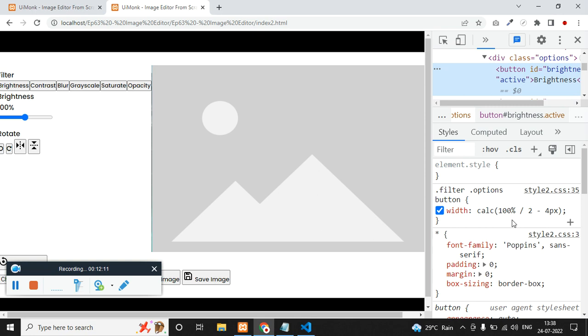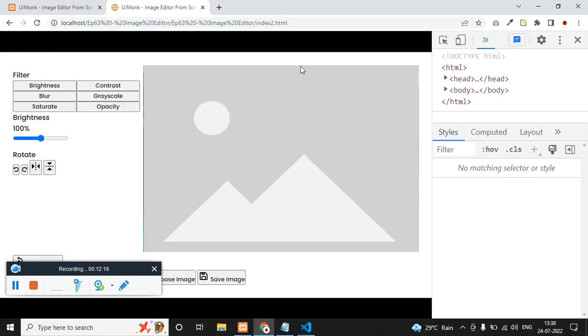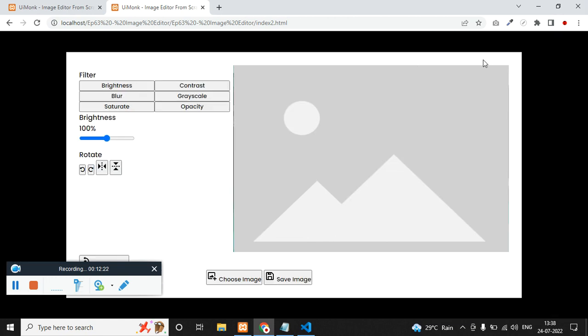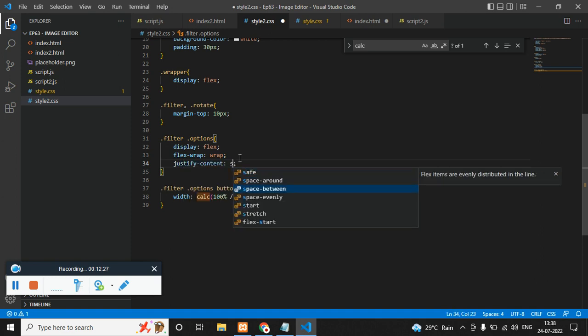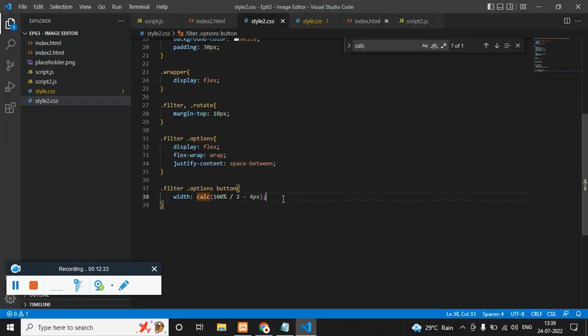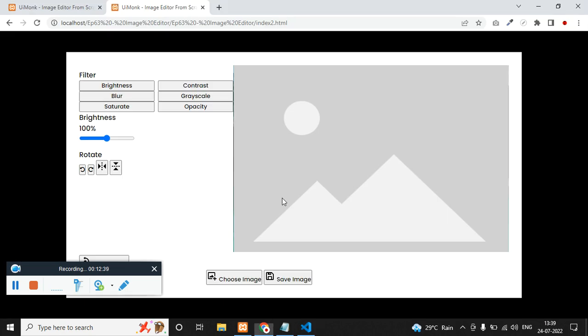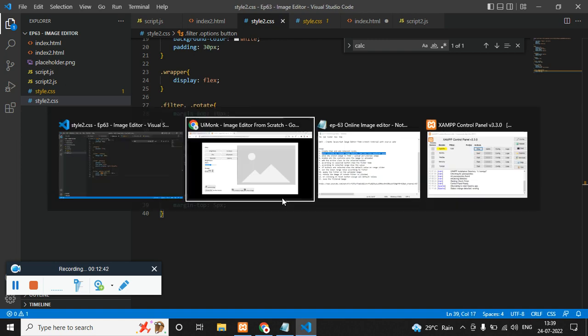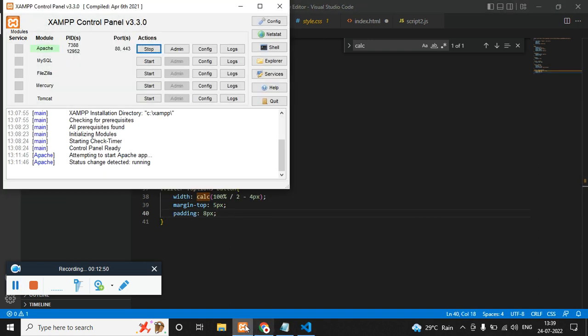Choose the button. So it would work. We need to give flex wrap. Cool, we got it. Now justify-content space-between. So this 4 pixels will be the space between these two, and we can have a margin top of 15 pixels. If it is too much, we can reduce this to 5 pixels. Cool. Now it's time for the padding of the button. Refresh this.